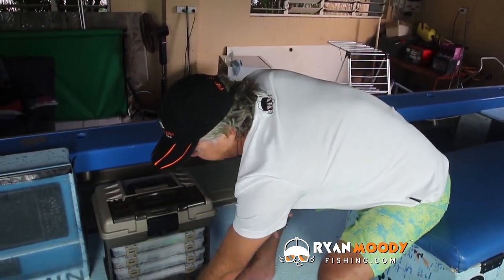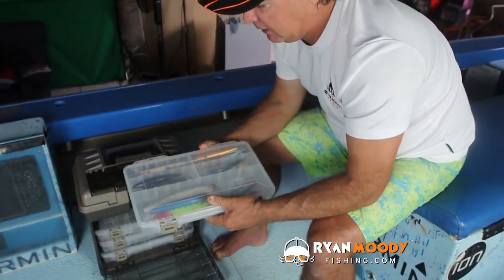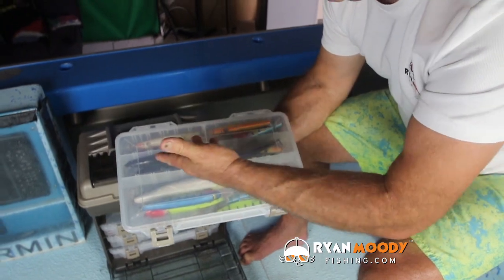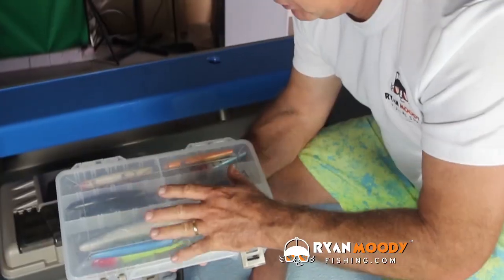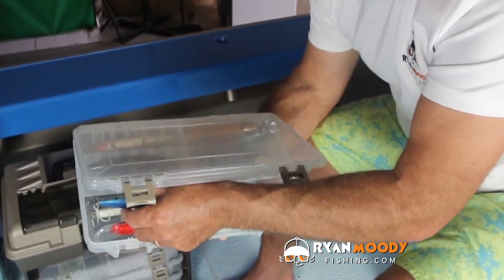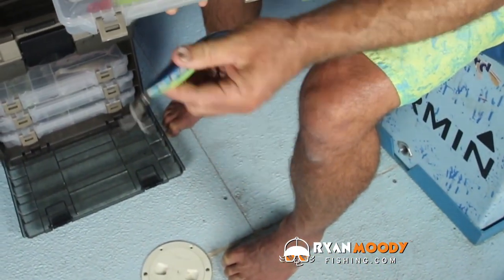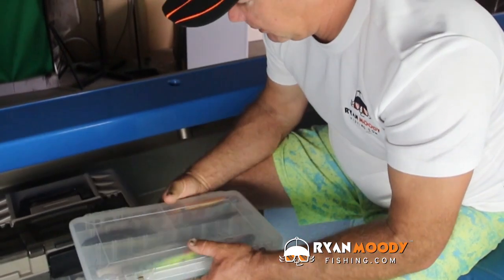On the front it has four drawers. In the first drawer I keep a lot of my trolling lures and bigger lures — excess barra lures, some that dive a bit deeper than others. These are ones I use on occasion, including the Scorpions, which have been a great trolling lure over the years, and of course the Strata Terrors.